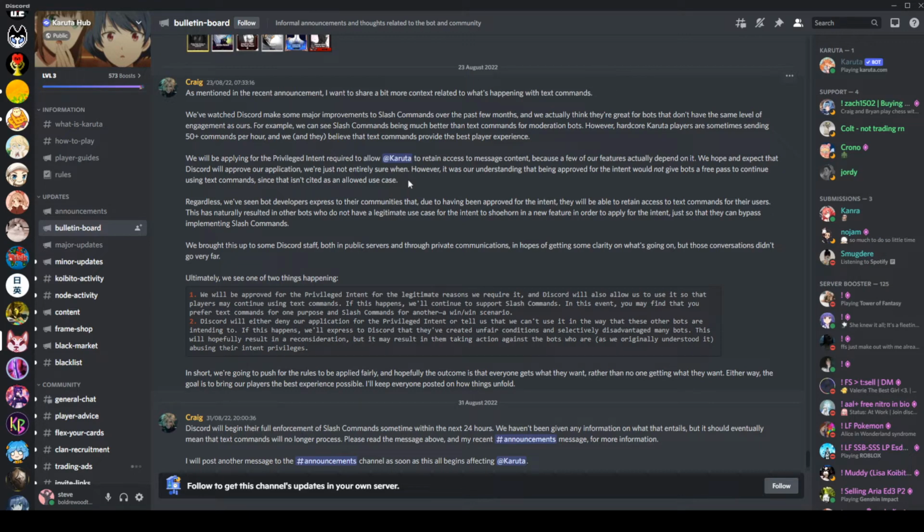But what you get is that we've gotten a little abusive here, and we're just trying to use our privileged intent to avoid using slash commands, rather than because we actually need them. Which Craig goes on to point out here, this has naturally resulted in other bots who do not have a legitimate use case for the intent to shoehorn in a new feature in order to apply for the intent, just so they can bypass implementing slash commands, which, like I say, is a little abusive of the system in general.